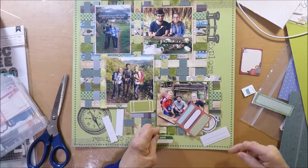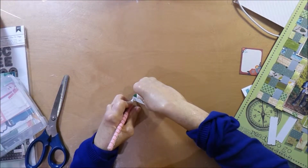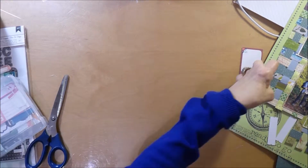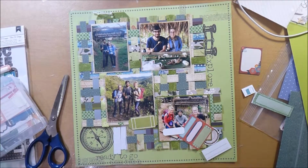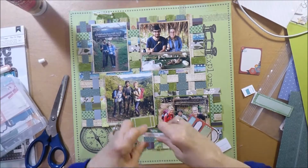I was able to go through, rifle through, and find some labels that went well with the colour scheme. And this one just says date on it. And so I've written the date that, having checked with Hannah, they went on this. It was an overnight homestay, so it was a couple of days.